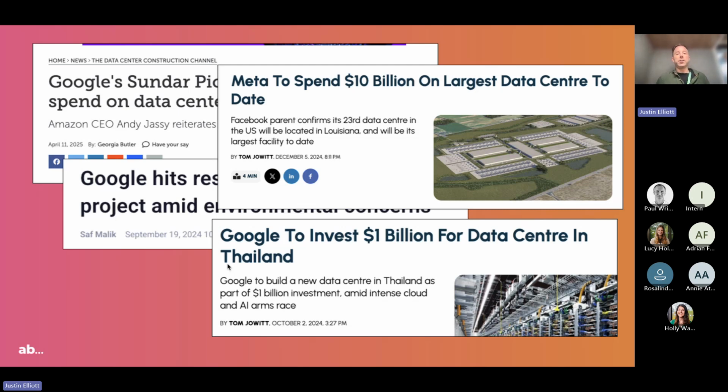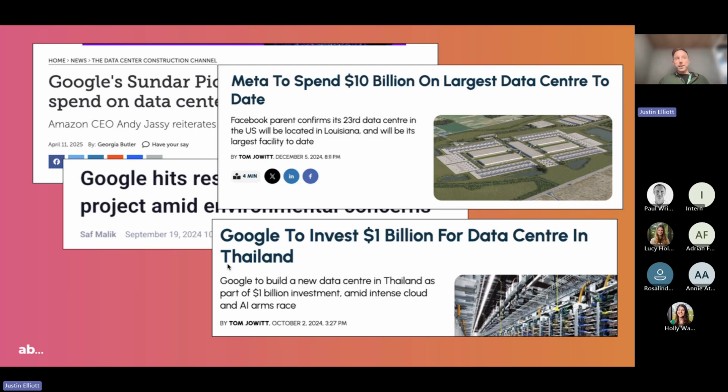Actually, the International Energy Agency has projected that electricity demand from data centers will double by 2030, reaching almost 1,000 terawatt hours. To put that into context, that's the same amount of energy that the whole of Japan uses in a year. So it's a huge amount of power and energy going into this.